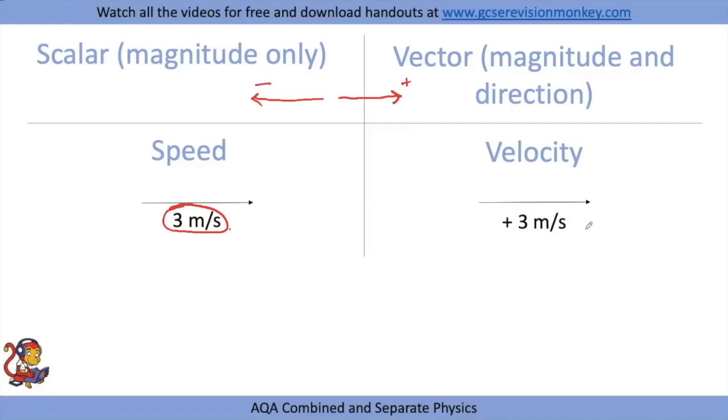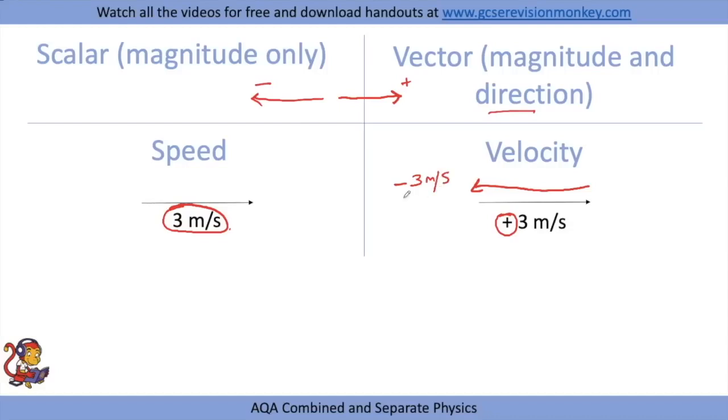So, for example, a scientist could say, let's say that everything moving right is positive and everything moving left is negative. So rather than just writing 3 meters per second, if an object was moving to the right, when we talk about velocity, we'd have to be talking about plus 3 meters per second. So this just indicates the direction that the object's moving in, hence taking into account direction as well as size. If the object was moving in the opposite direction, at that same speed, it would be minus 3 meters per second to show it's moving in the opposite direction.